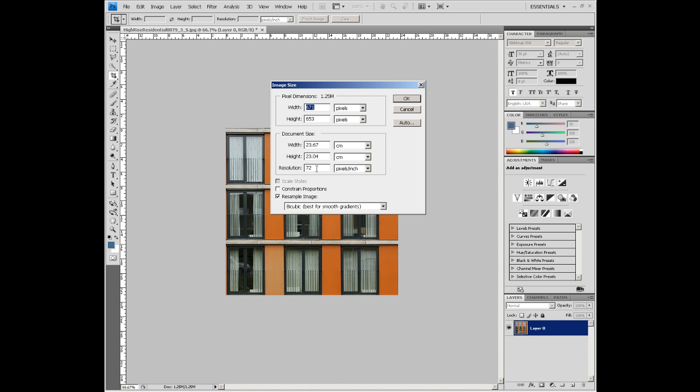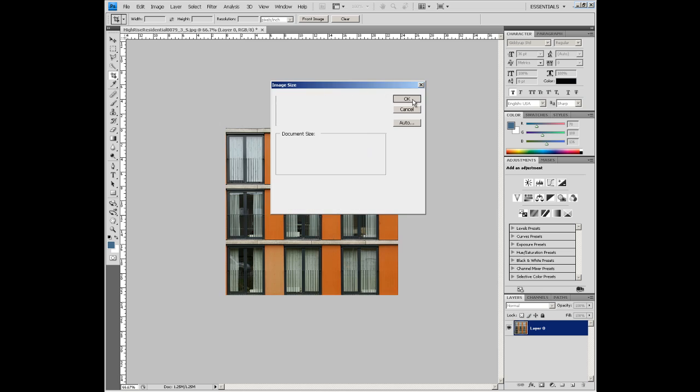It's not square. Constrain proportions isn't ticked, which is great, which means I can make these the same, and it won't keep the aspect ratio. And I'm going to make these 512, seeing as that's the closest one to the size that it currently is. So we're going to save a little bit of space, which is great. It's going to potentially take up less space in memory. It's going to be efficient in memory, and I'm going to OK that.